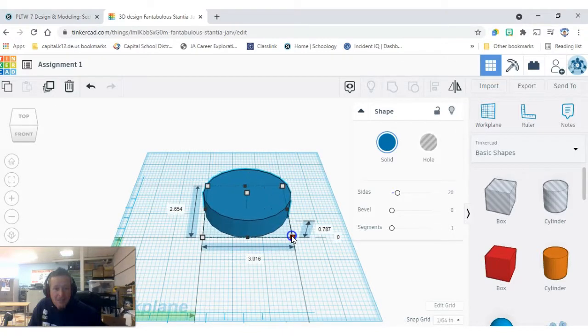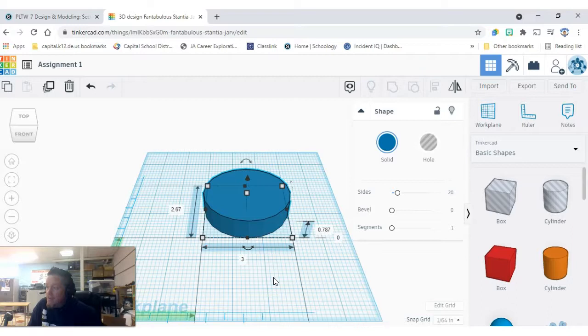But that is just a pain, because look, see how it jumps from 2.8 to 2.9? Oh, I almost got it. Oh, 3.016. I'm not going to sit here and frustrate myself. I'm going to take my mouse, hover over that 3.016, click in that box, and now I can just go to my keyboard and type 3. So I got my 3-inch length.